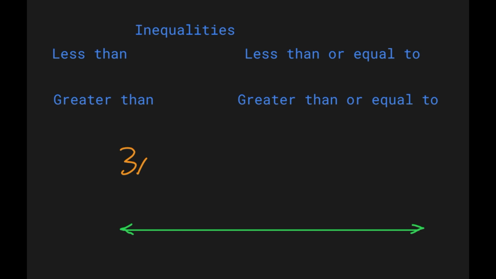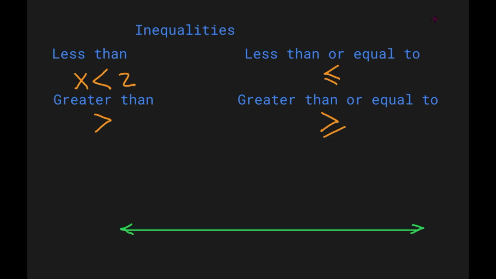And what makes an inequality an inequality? Well, instead of an equal sign, we have other symbols that have different meaning. This is a symbol they told us is a less than symbol, a greater than symbol, a less than or equal to symbol, a greater than or equal to symbol. Now I want to let you know that this is only the less than symbol when we're reading left to right. So if we were reading x is less than 2, then yeah, it's a less than symbol. If we're reading right to left, if I wanted to talk about 2 and I was reading from right to left, then I would say 2 is greater than x.